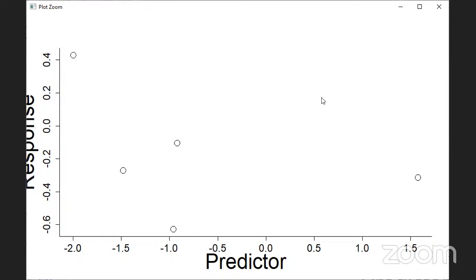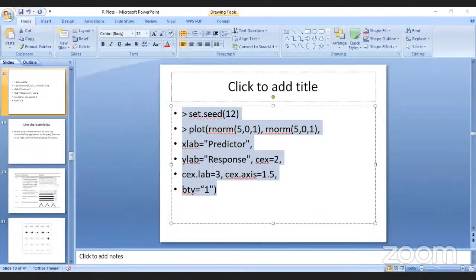No, sir. Then first, did you set the working directory in R? I have given the codes for you.